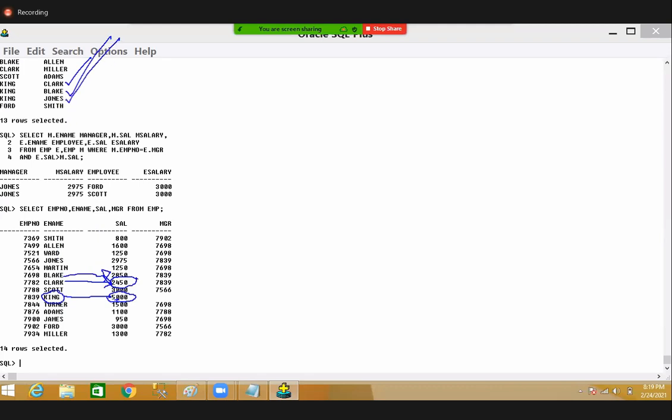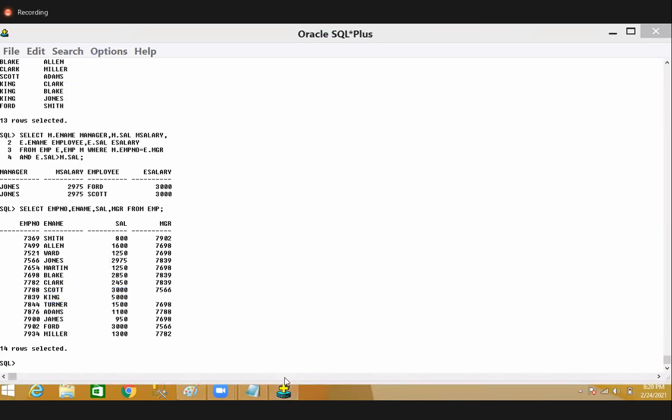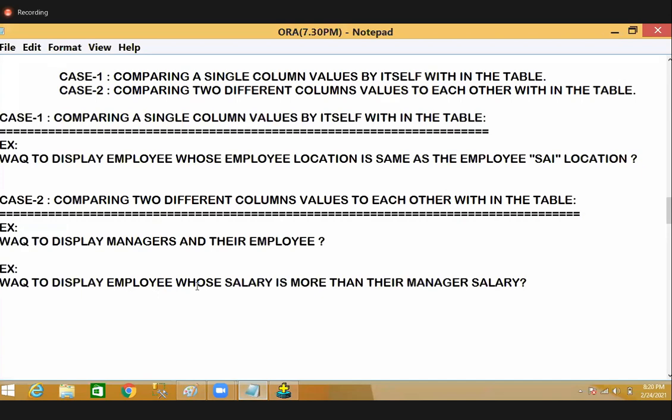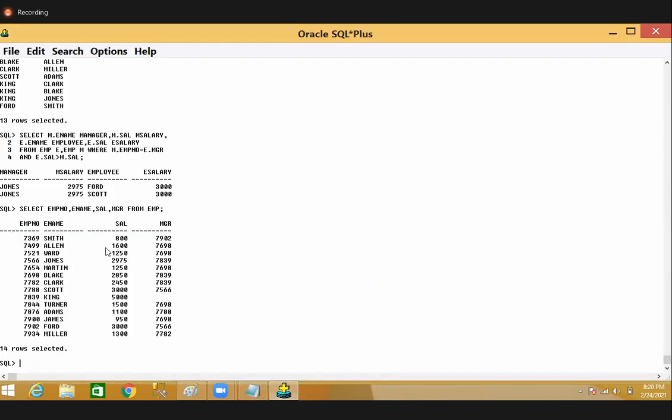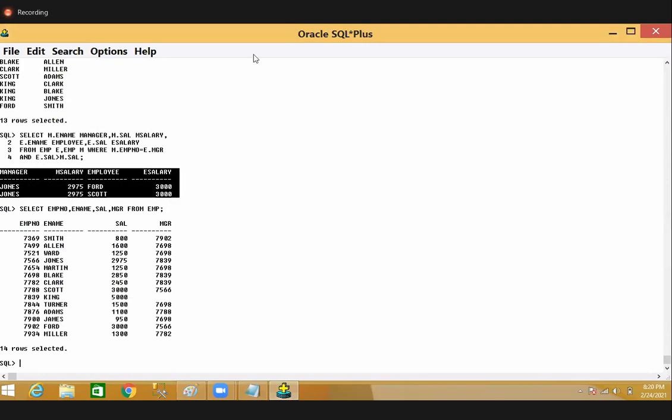Next Jones is there, Jones salary is 2975, also less. So King is 5000, but their employee salaries are less than the manager. But here my question is what now? I want to display employees whose salary is more than their managers. So these are the satisfied people.